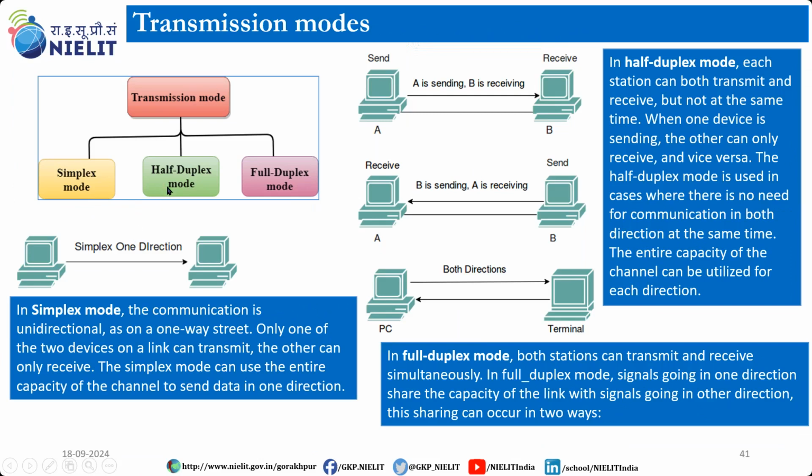Half duplex means bidirectional communication is allowed, but not at the same time. If I am receiving something, I cannot transmit something to the other user because currently I am in half duplex. Full duplex means bidirectional communication is possible at the same time, in parallel, without any issues. So both directions can happen in parallel in case of full duplex communication.